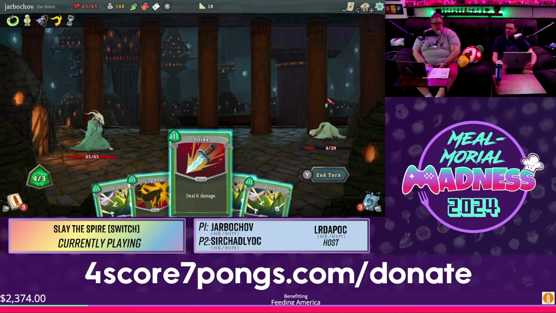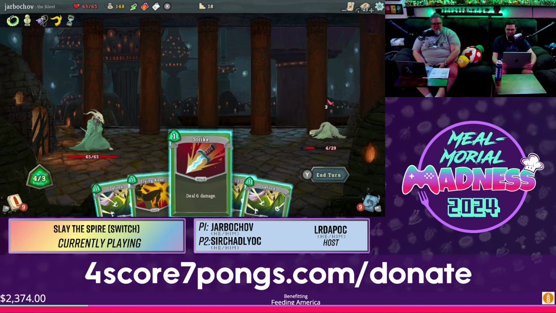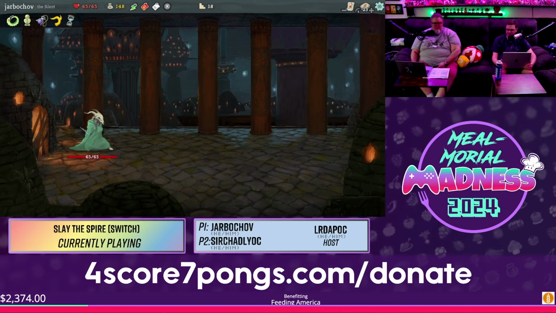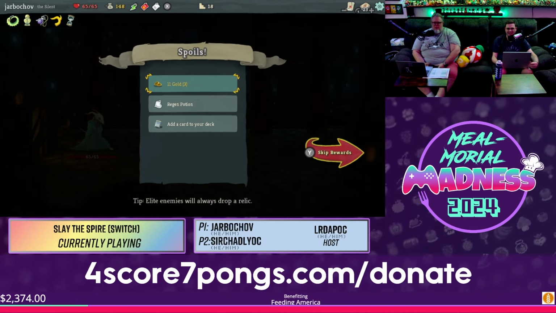Oh, we have 4 energy now too. Yeah, because we got that mana. So defeating that enemy was a good play. Let's just, yeah, dead. You don't have to think about it anymore. It's just a single attack card, you're gone. I'm basically a pro at this game, guys.